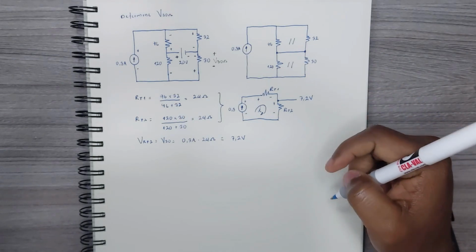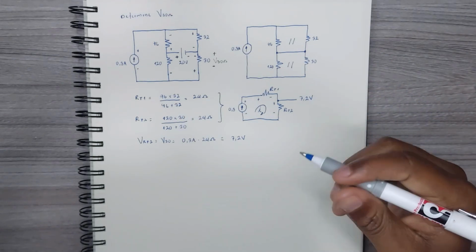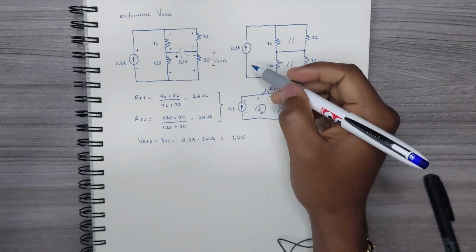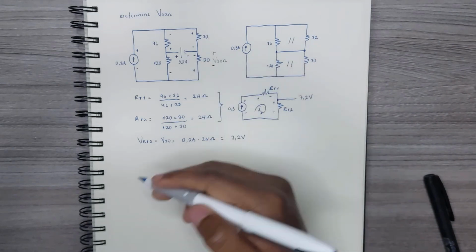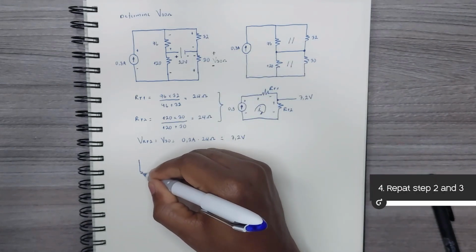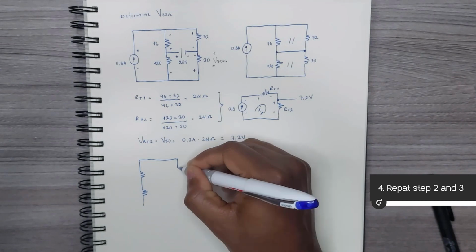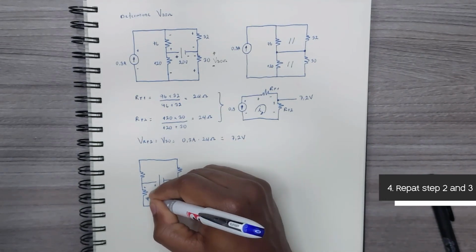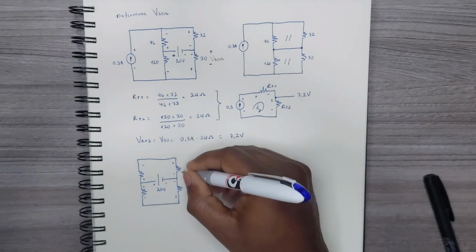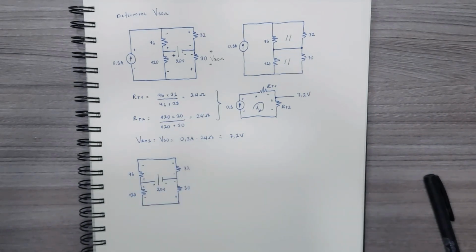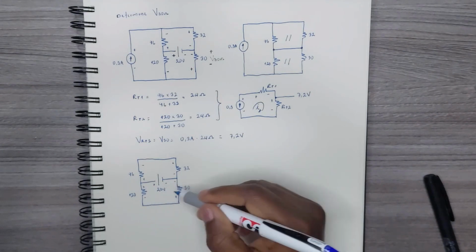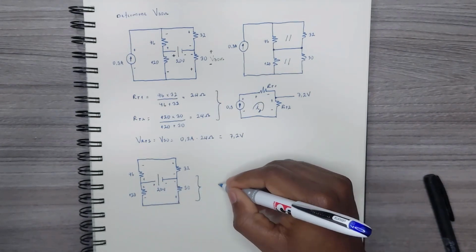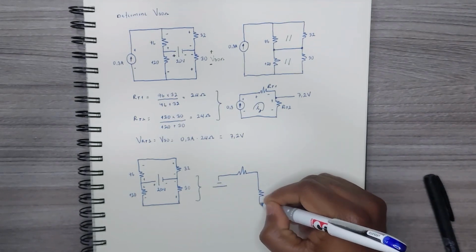Perfect. So now let's calculate the voltage produced by only the voltage source. Let me draw my circuit. In this case, let's set the current source to zero, and it's going to be an open circuit. In the resultant circuit, we can see that we have two different networks. I'm going to focus only on the network below, where my 30 ohm resistor is located. So let me redraw the circuit, and here we have a voltage source in series with two resistors.